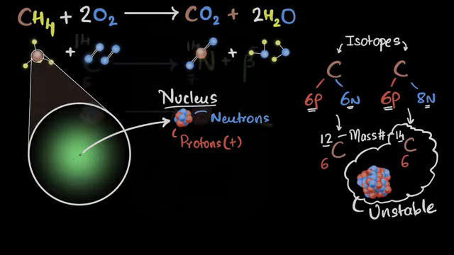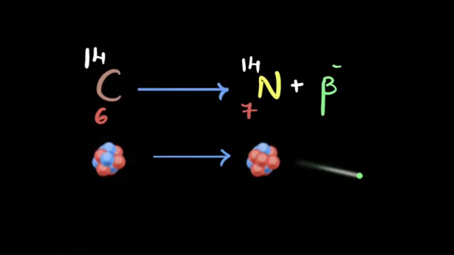So let's take an example. If you take carbon-14, it turns out that because it's unstable, it spits out something called a beta particle, and as a result, changes to nitrogen-14. Now I know you might be having a lot of questions, like how does that happen? What exactly is a beta particle? And how did the number of protons increase from 6 to 7? How did that happen? We'll get into all of this in future videos. In fact, this is called beta decay. There's also something called alpha decay and gamma decay, but we'll get into all the fun stuff later on.